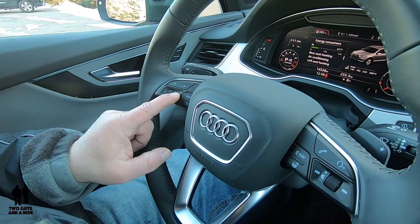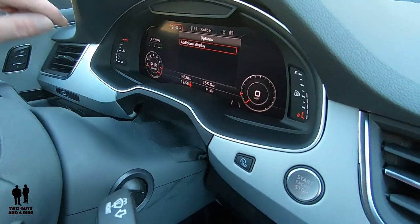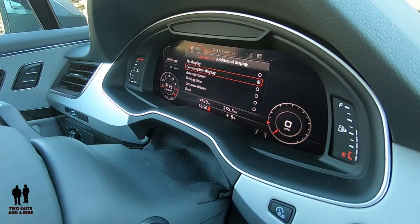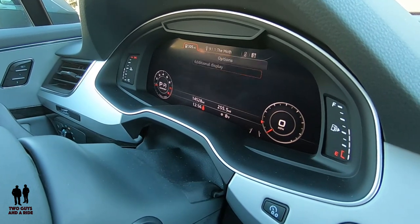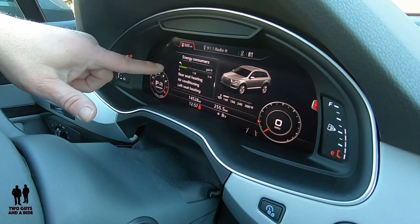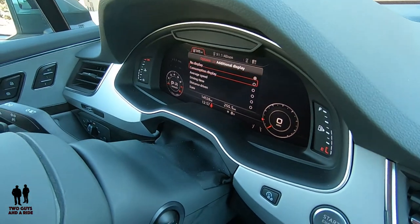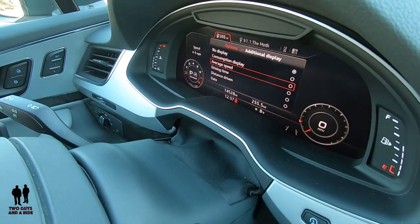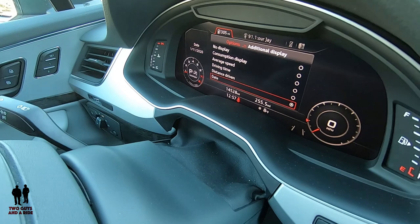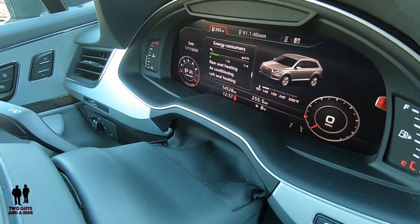If I press on that, there's an additional display — and what they're talking about is this screen right up here. I can have no display — you just saw that disappear. That little plus button is allowing you to add things. You can add not only energy consumption, but also consumption, average speed, driving time, distance driven, and date. To select one of those, you just click on it and it stays right there.